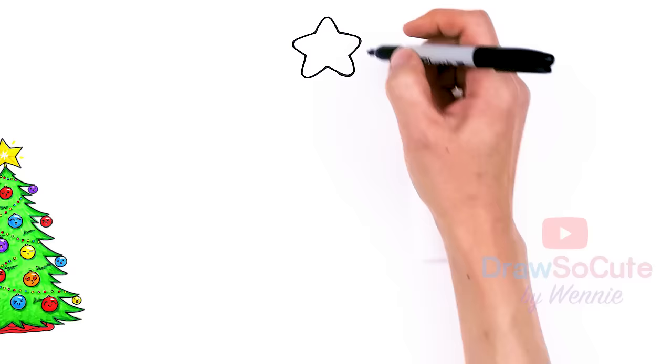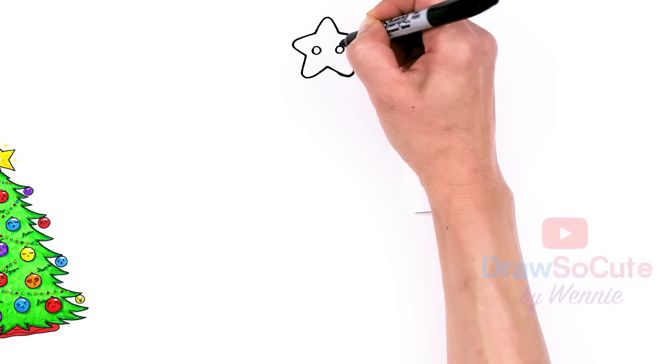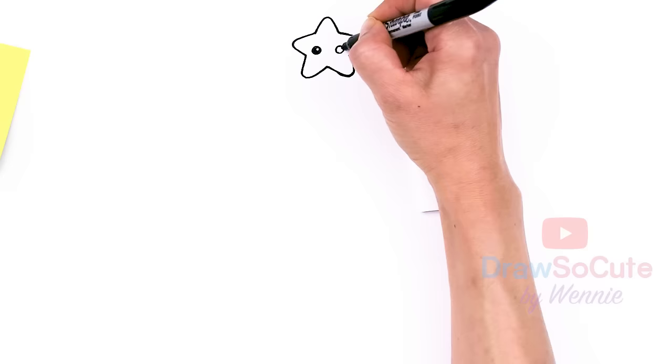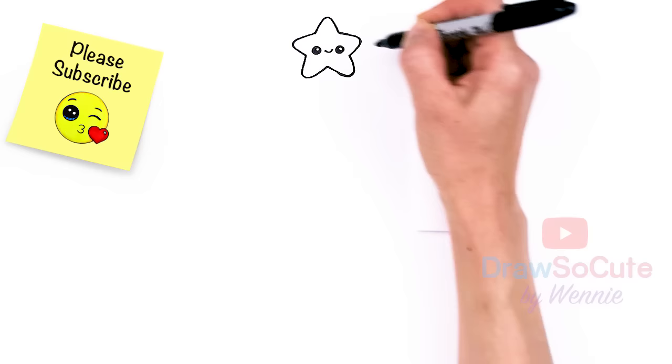Then from there, let's bring this star to life first. So come right here, we're just gonna draw a small circle for some eyes, and here as well. And I'll add a little highlight right here and then shade everything else in. Same thing here. And then in between, let's go ahead and just draw a curve for a cute little smile and cap it off. There. Okay, so then now to draw our tree.